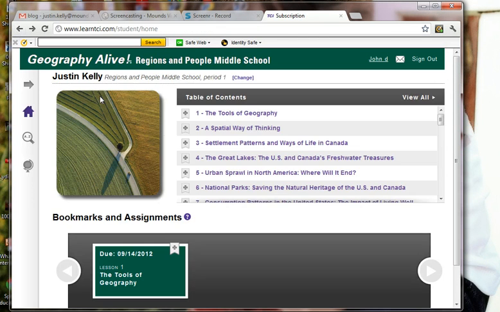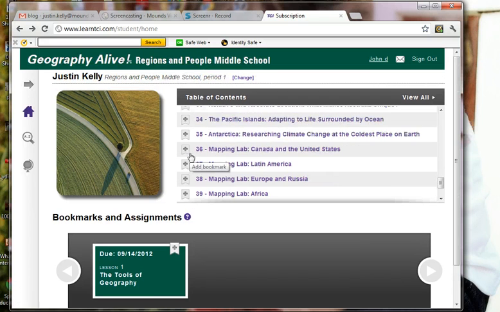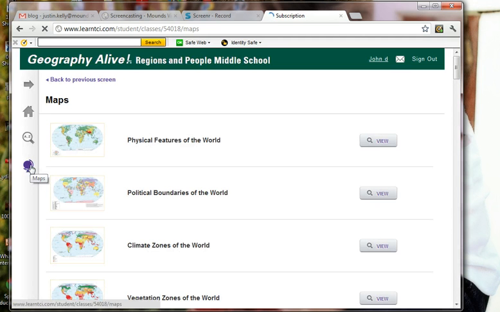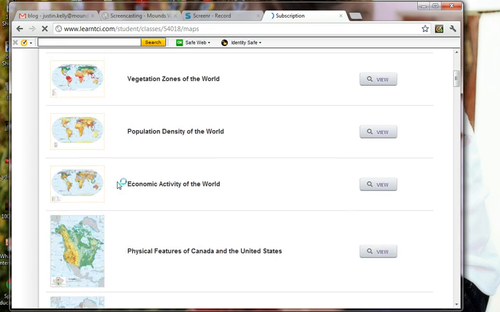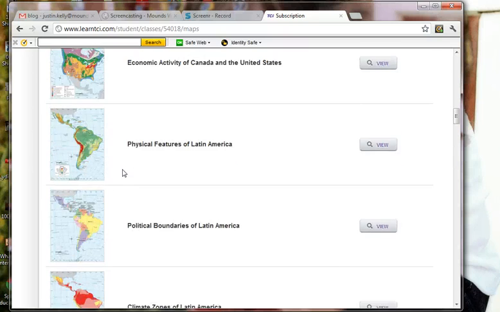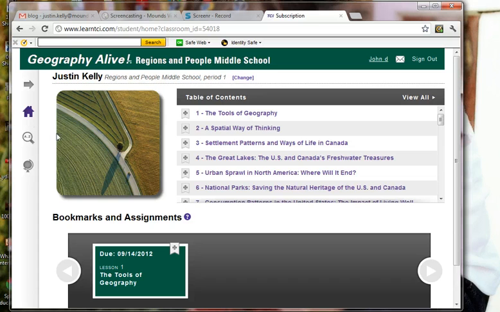If you go back a page, you'll find that you can also bookmark things that you may be looking at. If there's an assignment, I can put it on here as well. Here at the very bottom is where you'll find the mapping labs. Also, on this link to the left, you'll find a link to maps. Here, if you are ever missing a mapping lab, you can come here and find all the maps of the entire world, all 5 different ones of each region that we will talk about. Then you can click back to home and go back to the main page.